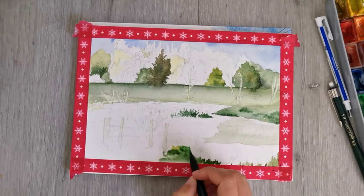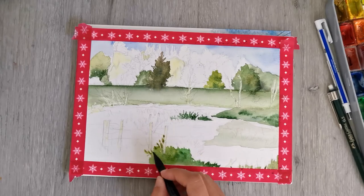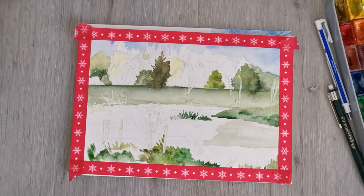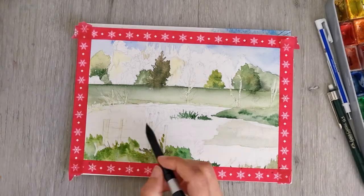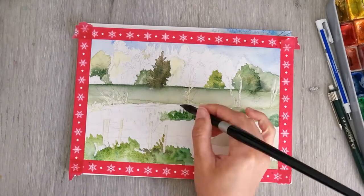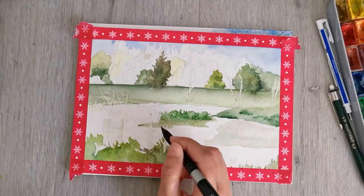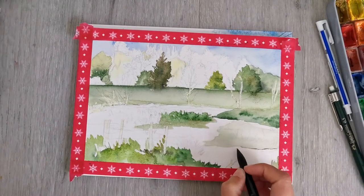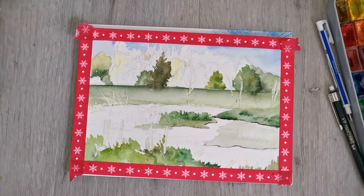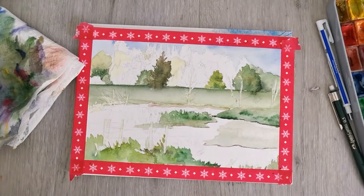And yeah, first of all I sketched out where everything's going to go roundabout, and this time I decided to use some masking fluid to mask off some tree trunks and some fencing and just some spots where I wanted to preserve the white of the paper for a bit longer. I haven't used masking fluid in a long time. I guess I was too lazy oftentimes to get it out, and I just haven't used it in a long time.